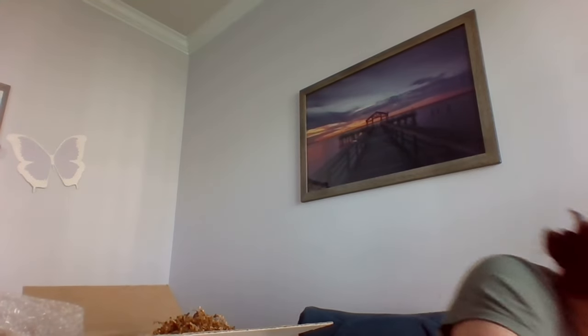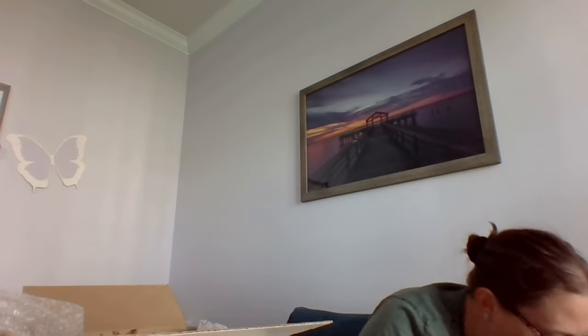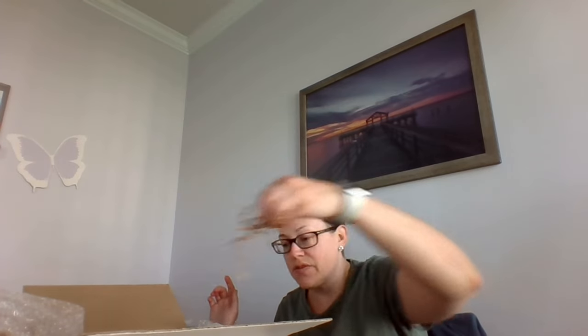I didn't get any loaves — I just don't have the space. I got a few tubs and mainly soufflés. My thought process is: I'll get them in a soufflé, and if I smell them and like them on cold, I'll go back in for a bigger size. I kind of keep to that method when I shop.